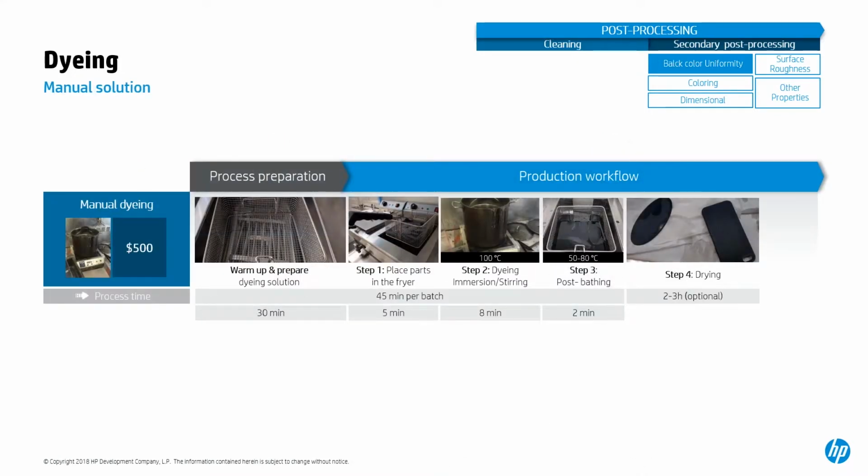So how can we dye the parts? The first option is to do a manual dyeing. The manual dyeing is a very simple and inexpensive process where you would only need to place the parts in a hot bath with dye pigments at around 80 degrees Celsius. So during this bath, the dye will reach all the parts and it will go inside all the geometry because it's not geometry dependent as easy as it is penetrating inside the surface.